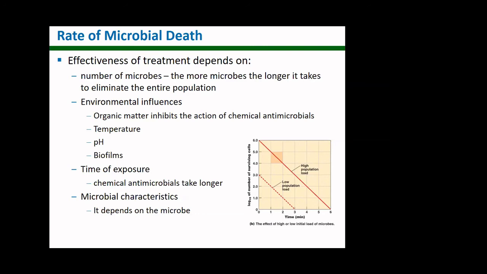And different chemicals take different amounts of time, but pay attention to that. I encourage you to read the labels on the disinfectants that you use on a regular basis and see what that fine print really says. How can you really use these to their most effectiveness? And of course, our last one is microbial characteristics. Every different species of microbe is different, which is why it's so complicated sometimes to try to put them under one category. Different microbes are easier or harder to kill than others.